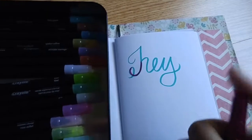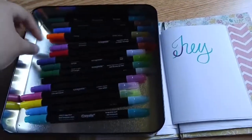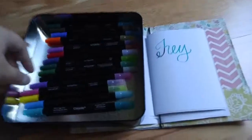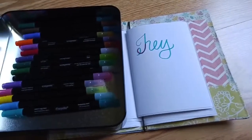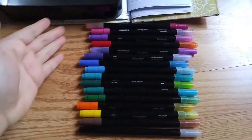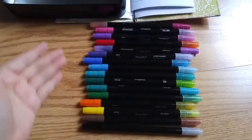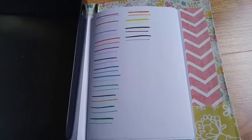But hey, let's do some swatches, shall we? I'm sorry they're not alphabetical, like the ones when I open it first, because I dump everything here. But let me try to do that and save you some time. Okay. So here are all the colors, in the order that I swatched them over here on this side.